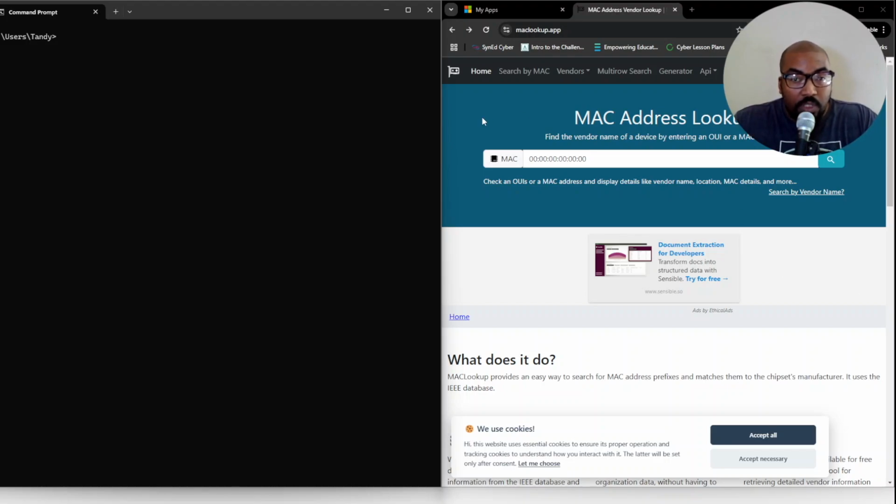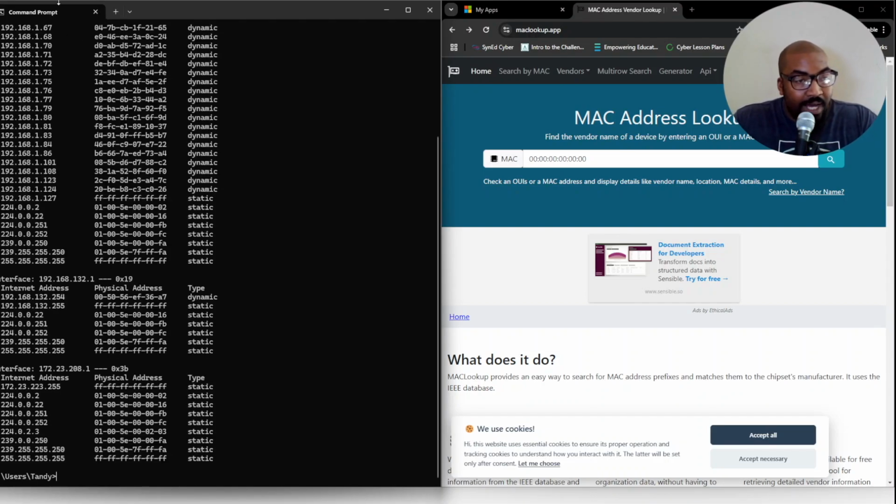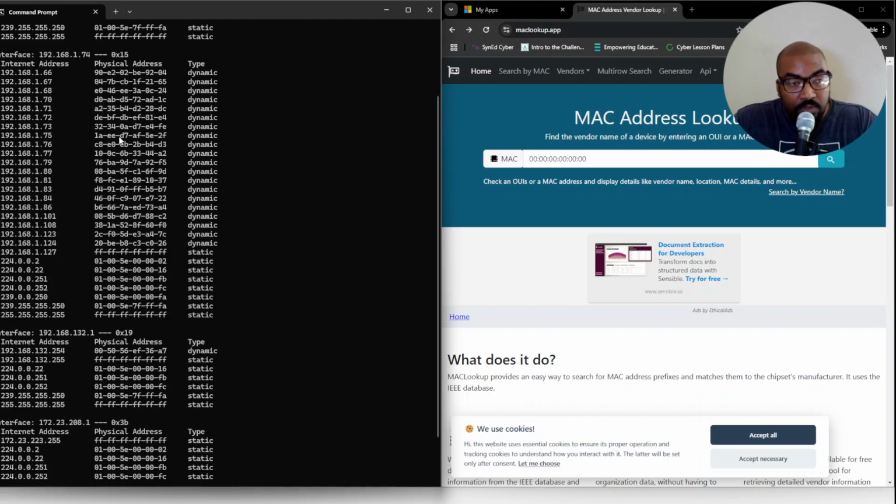To give you a little more of an understanding of how MAC addresses are used, and how the unique identifier and the thumbprint are used by the vendors, I am going to run an arp -a command on my network. This is essentially what ARP does: Address Resolution Protocol matches the MAC addresses with the IP addresses. On my right-hand side I have what's called a MAC lookup app, where I can look up different vendors, all free. I'm going to highlight this MAC address associated with this IP address, hit Control-C, go over here, Control-V, and press Enter.